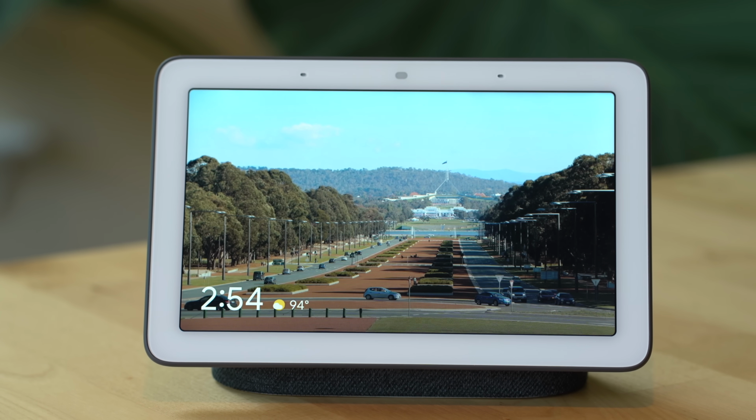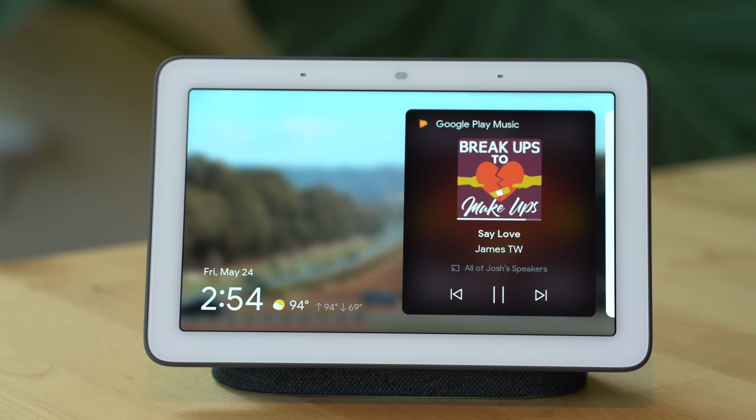If sound quality isn't as important to you and you like the idea of having a digital photo display that's around the same size as a 5x7-inch photo frame, then I think the Google Nest Hub will be the perfect device for that use case. You're going to find that the Nest Hub can fit in a lot more areas of your home versus the Google Nest Hub Max will, based on the Max's larger size.